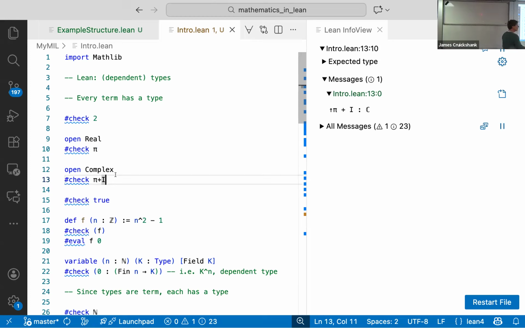But now you notice this little arrow. It's basically just the natural embedding of the reals into the complexes. This arrow on pi means I cast pi into the complex numbers. Just think of this as applying the natural embedding map from ℝ to ℂ. Do it. And it's not complaining. It just says, I want to check this, and you meant this, right?